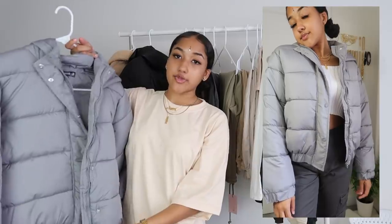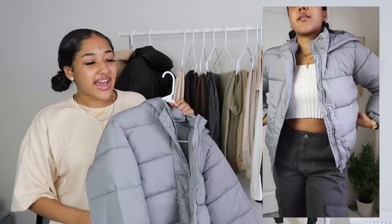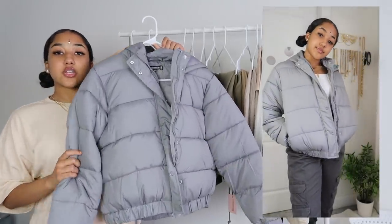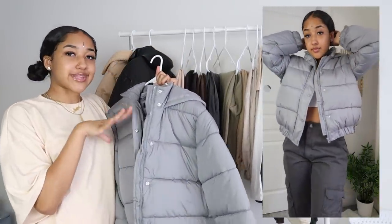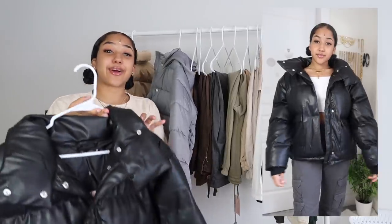So this is a large puffer jacket in gray, and I like that it's actually puffy, because sometimes you'll look up puffy jackets like I did on Amazon. I looked up puffer jackets, and they were actually flat and not that cute. So I absolutely love a good puffer jacket. This one is the gray color. It's just a regular gray, and it'll definitely keep you warm. You can layer up with this, or you can just put a t-shirt under it and it'll still be a look.